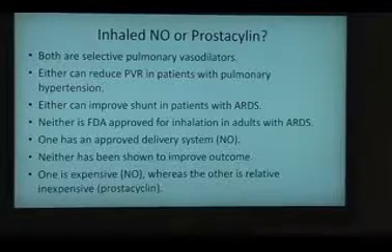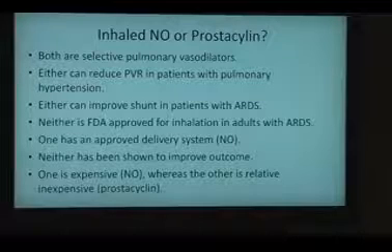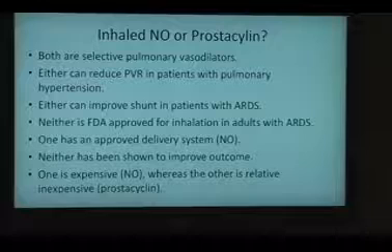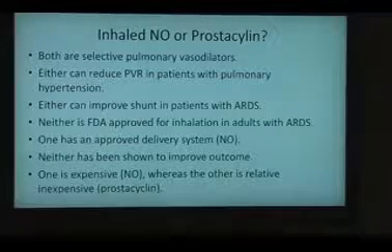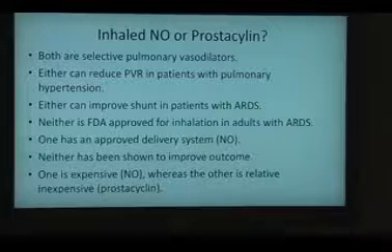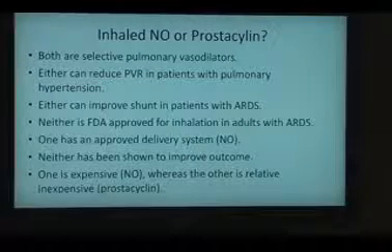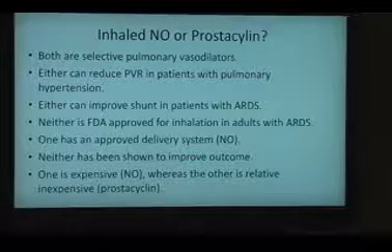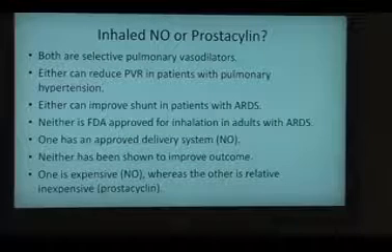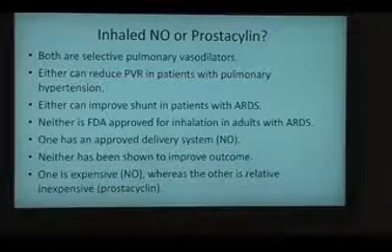One has an approved delivery system, which is nitric oxide. The delivery system that is used for aerosolized prostacyclins is, in every hospital, kind of a jury-rig system. There's not an approved system. Neither has been shown to improve outcome. One is expensive, nitric oxide, whereas the other is relatively inexpensive, particularly in the case of Volitri prostacyclin.